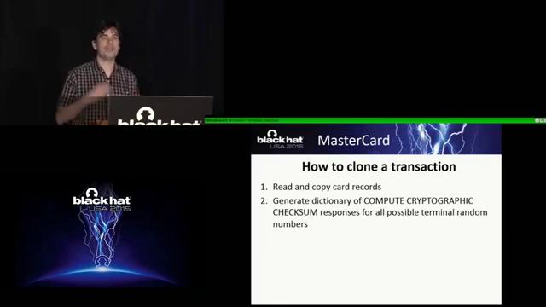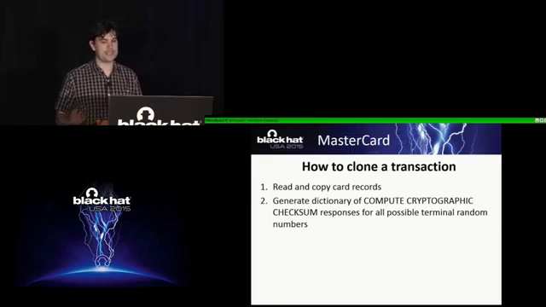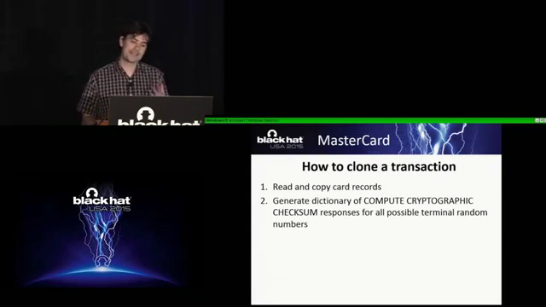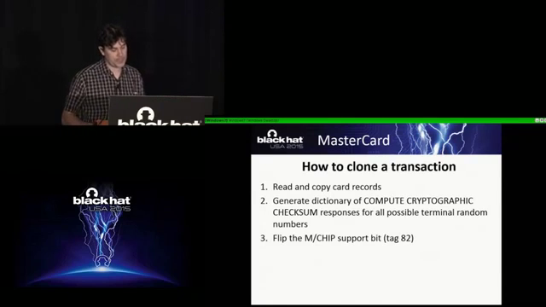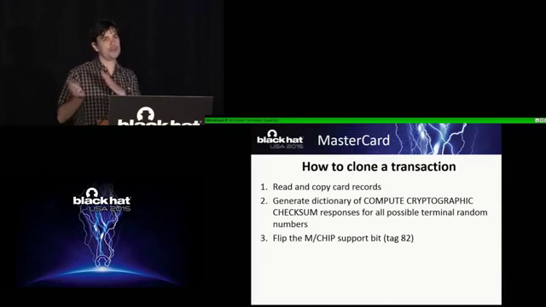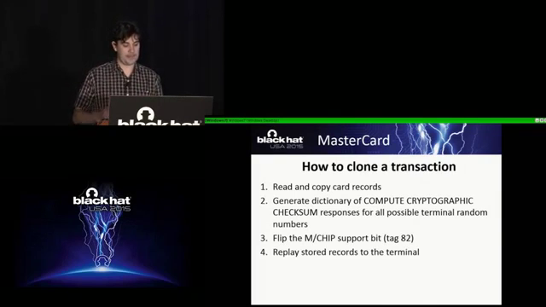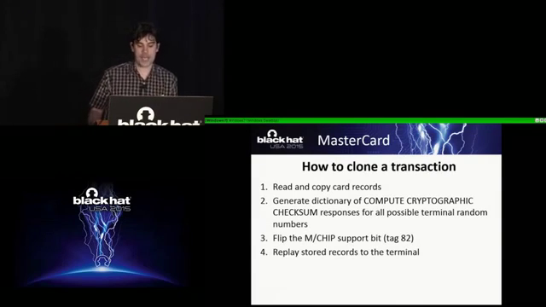This will increment the application transaction counter, but as I've tested in the actual field, it doesn't actually matter in certain payment processes. You then flip the M-chip support bit, so this is tag 82 on the card. That indicates that the card only supports a legacy mode in this case. So on the Android application I made to do this, I just flipped that bit and now it will be defaulting to that mode.